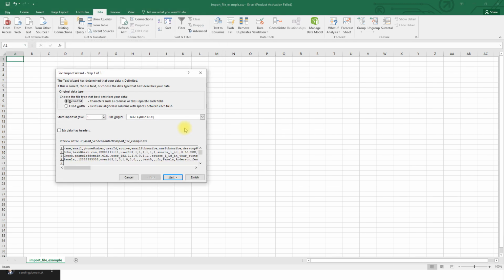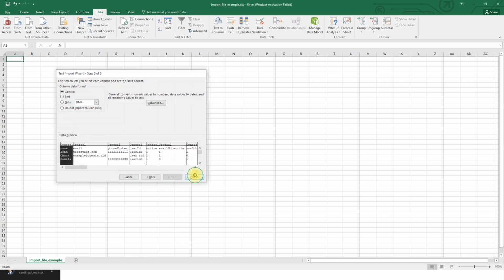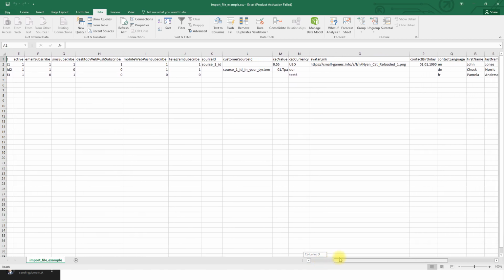This way you can specify the correct delimiter options and pick UTF-8 encoding. We already have a lot of pre-registered variables in the sample file, so you can fill it with the details of your contacts and delete the ones you don't need.